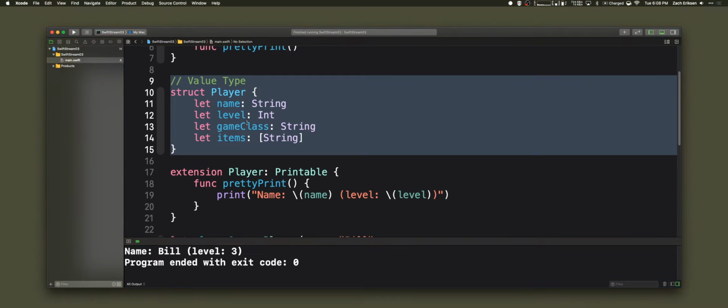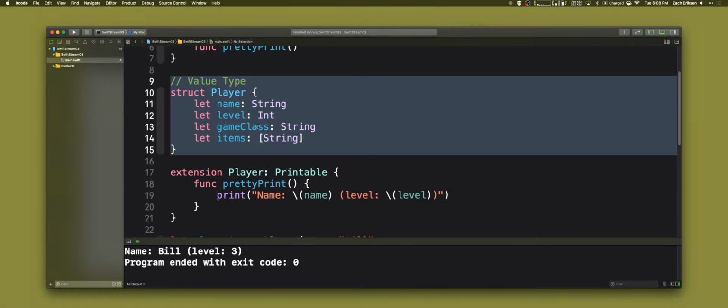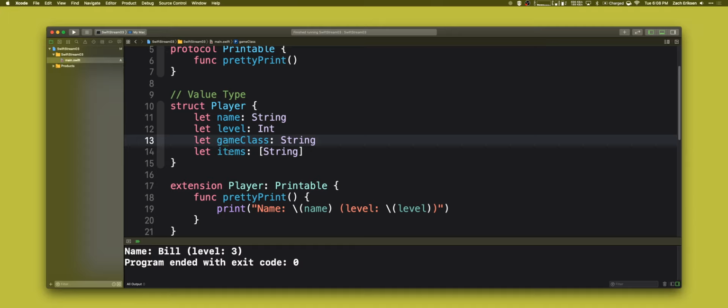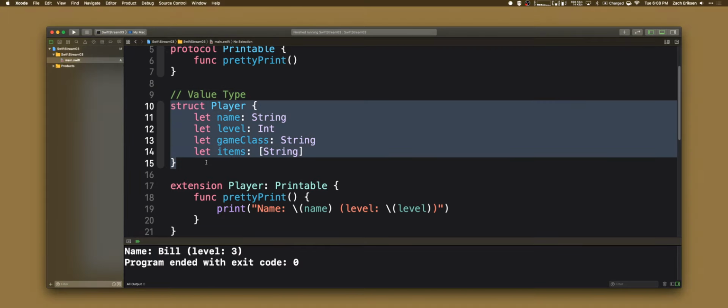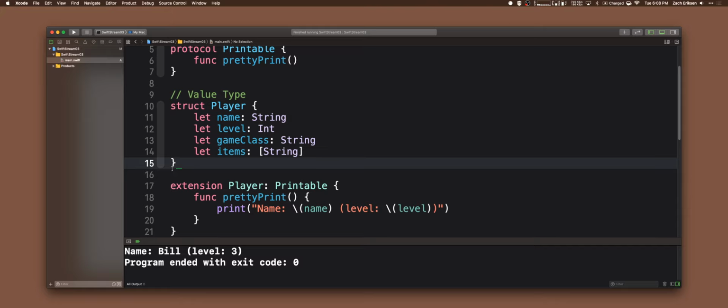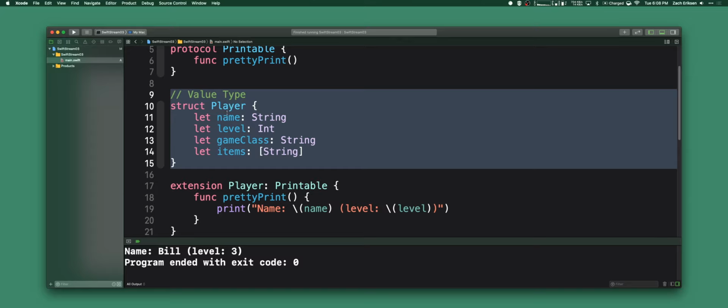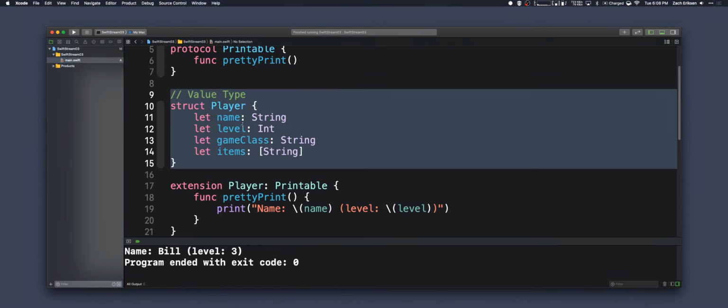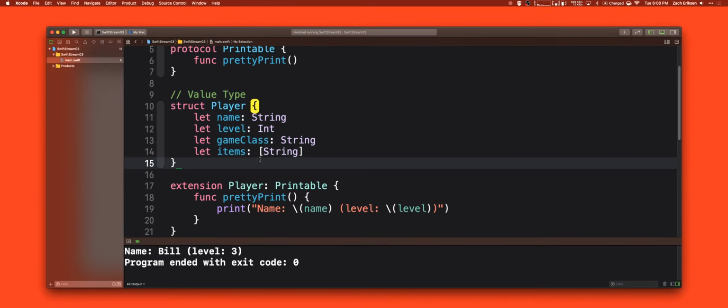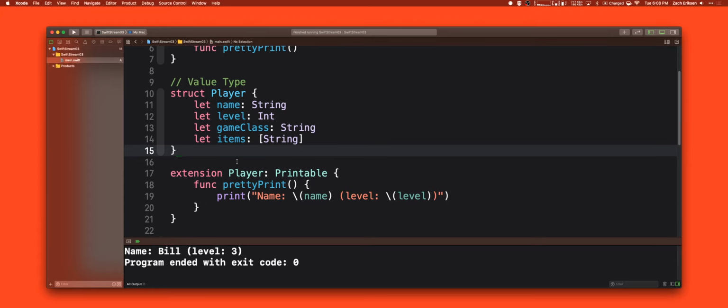Do you want me to touch on a little bit more on value versus reference, Sarah? So what value type means specifically, more simplified, is that it can't have a shared reference. When you pass it to a function and that function modifies it, it doesn't change your value outside of the function. But if you had a class and you did the same thing, it would change your value. Have you seen that example before? I'd love to.